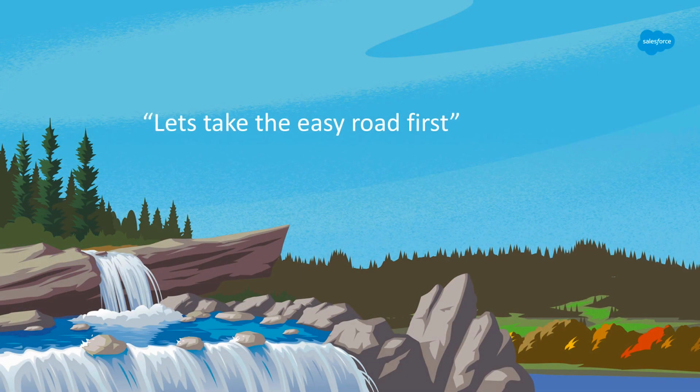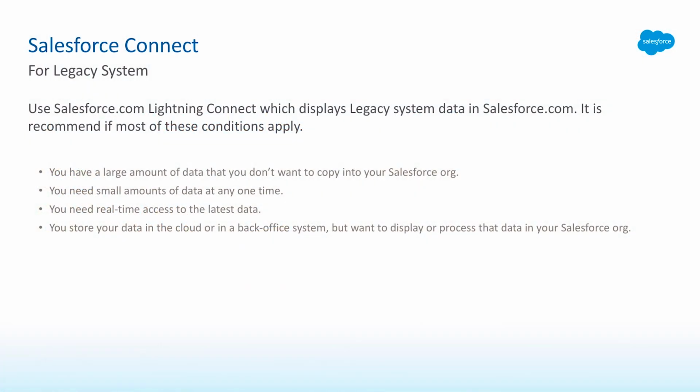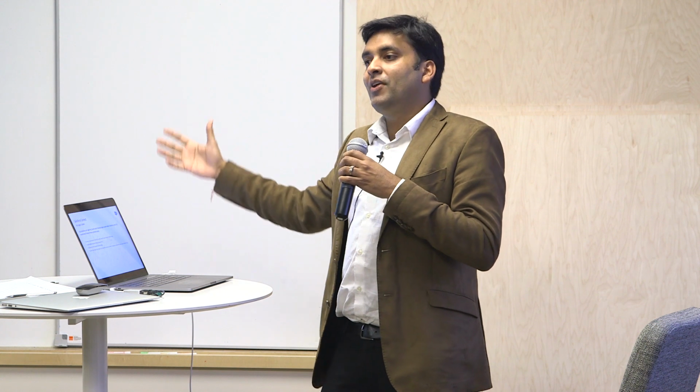Okay, so first of all, talking about the easy route, right? Of course, we always try to do the easy route. So talking about the legacy system, Salesforce does have a pretty powerful tool called Salesforce Connect, which is a paid add-on from Salesforce, which you can install and buy the license for. What it does is basically pull the data from your legacy system to Salesforce. So it doesn't pull the data to Salesforce, but it only keeps it in Salesforce as a view mode. Okay, so you can view the data, you can run reports on it, you can still edit some of the data, with limits. But this tool is basically used when you have lots and lots of data, and you don't want to bring it to Salesforce, but you still want to access that in Salesforce, right?